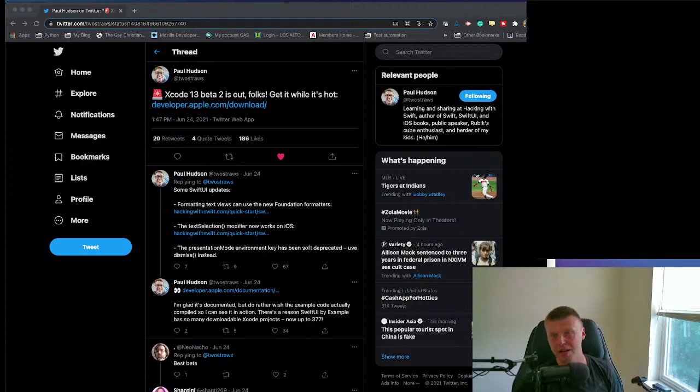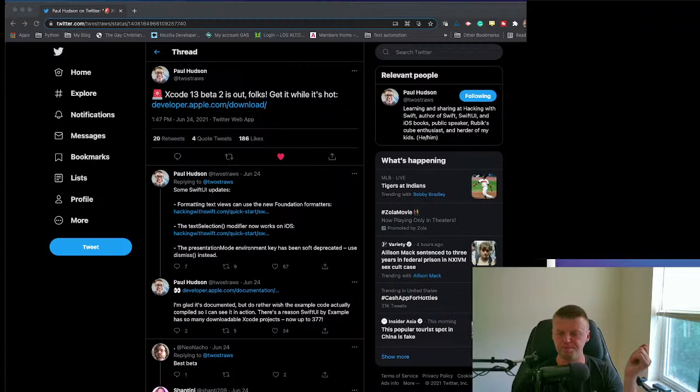And I would like to just jump into that code and new API with SwiftUI for Xcode Beta 2 with you. So let me copy and paste the first example, and we're going to start with formatting.